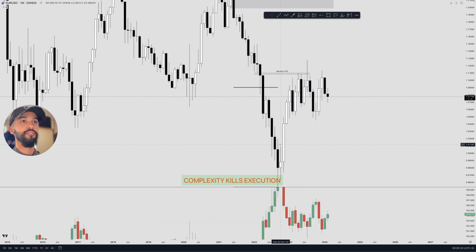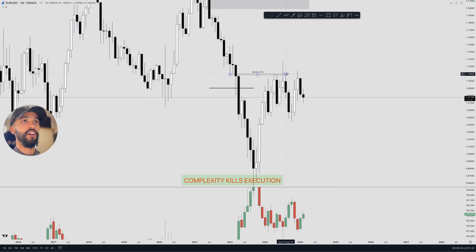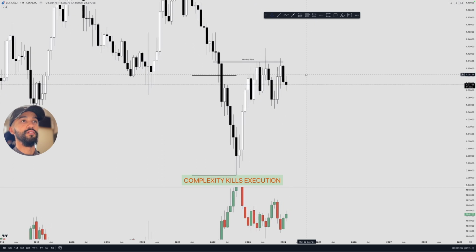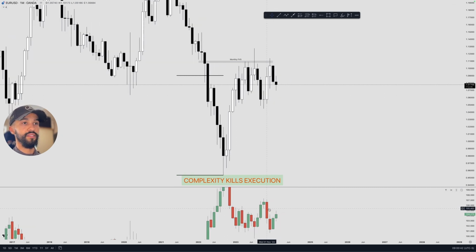We do have further imbalance down here, and price is currently still successfully being held by this monthly fair value gap up here, right? Price has spiked through it. However, it's failed to break above. So it may indicate further price to go lower. Also, if we look down here just briefly on DXY, we can see that the monthly fair value gap isn't filled. So there may actually be further room to push to the upside, meaning weakness on EU, right?